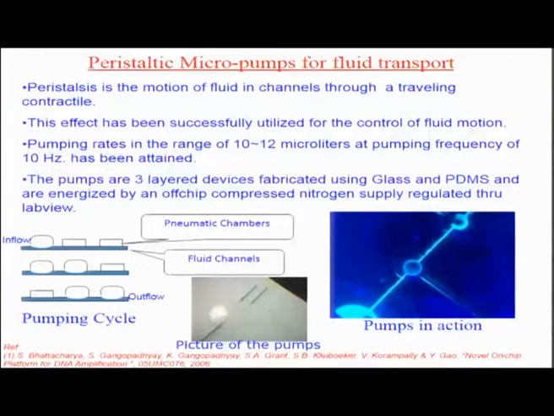So, let us first look into the very basic scheme that is deployed across a lot of applications for creating microflow transport or microfluidic transport, and this is a displacement kind of a system which is otherwise known as peristaltic micropumps. Now, I would like to just illustrate here that peristalsis happens even within human beings, and physiologically the intestines are supposed to perform the bile movement within our body through the scheme of peristalsis.